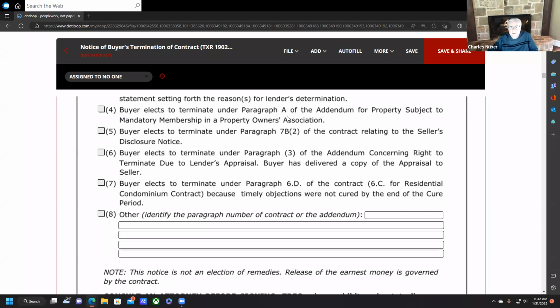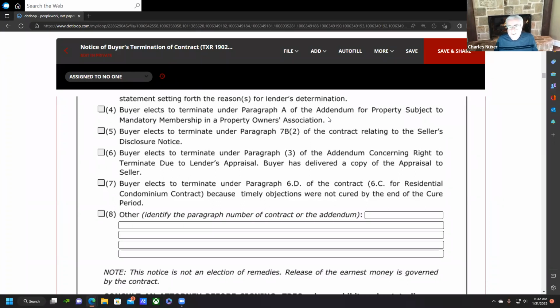And so they said they were going to terminate using the HOA, or mandatory membership in property owners association, as the escape route. Well, if that's going to happen, inform the listing agent and say, look, the couple decided they don't want this house after all. We're out of option. We did inspections and so forth. All repairs were agreed to, but they're going to terminate when they get the HOA documents or the POA documents.